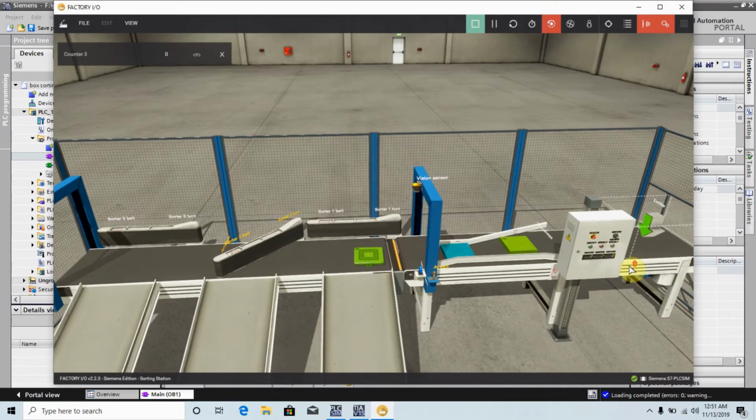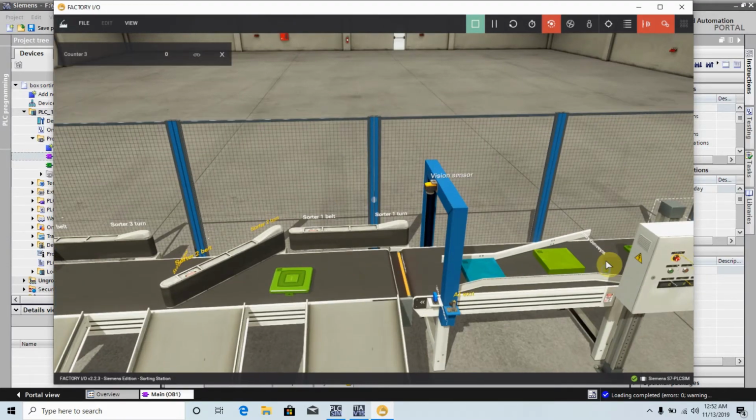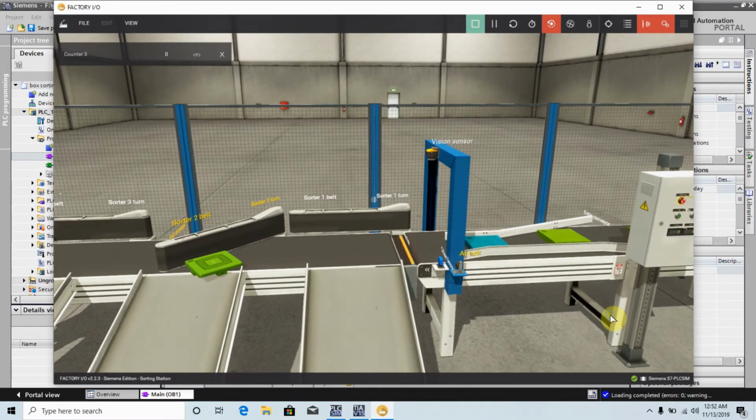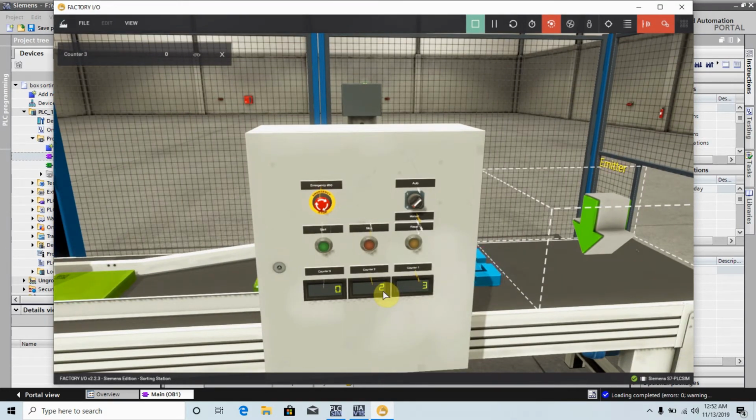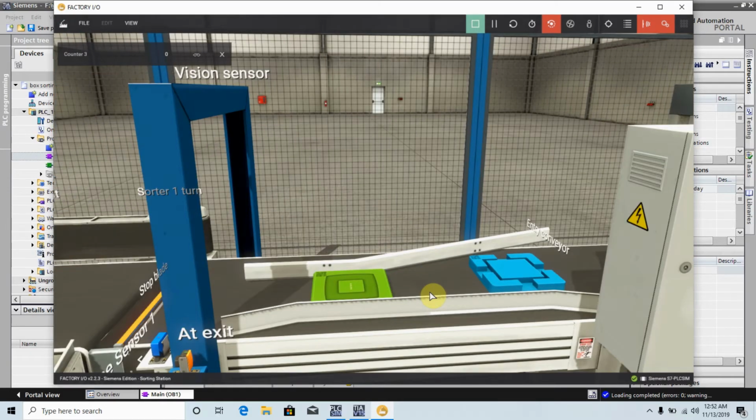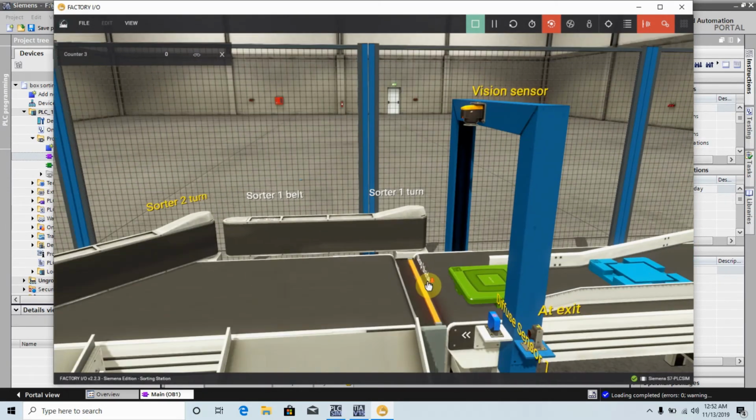Also you can see the quantity of the objects in the display. You can see second sliding conveyor 3 and first sliding conveyor 3. Both 3 objects.